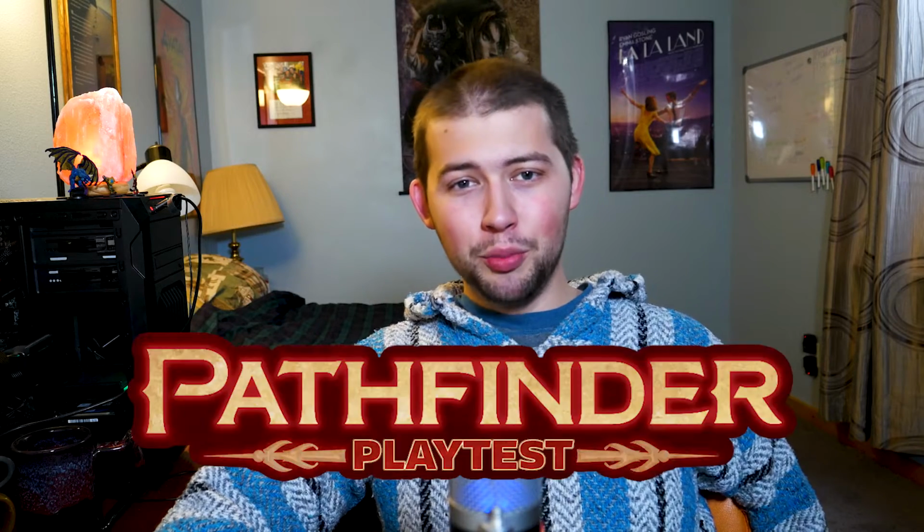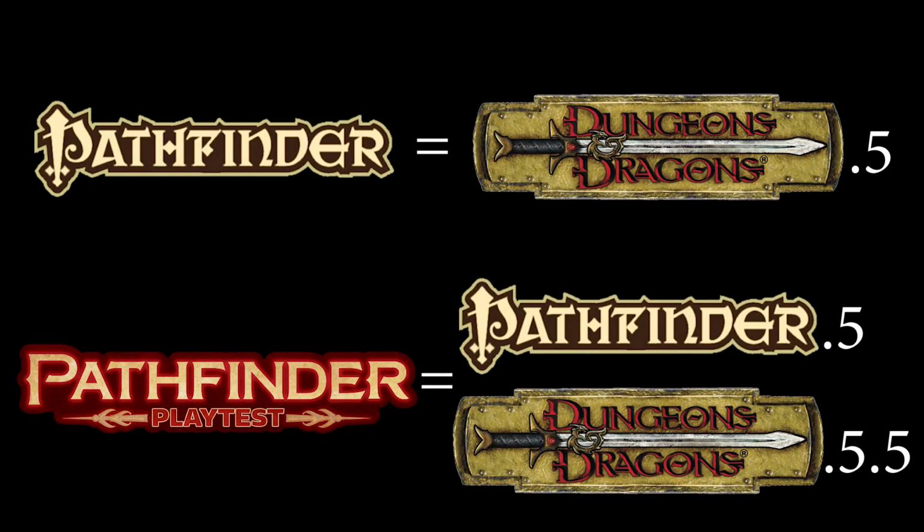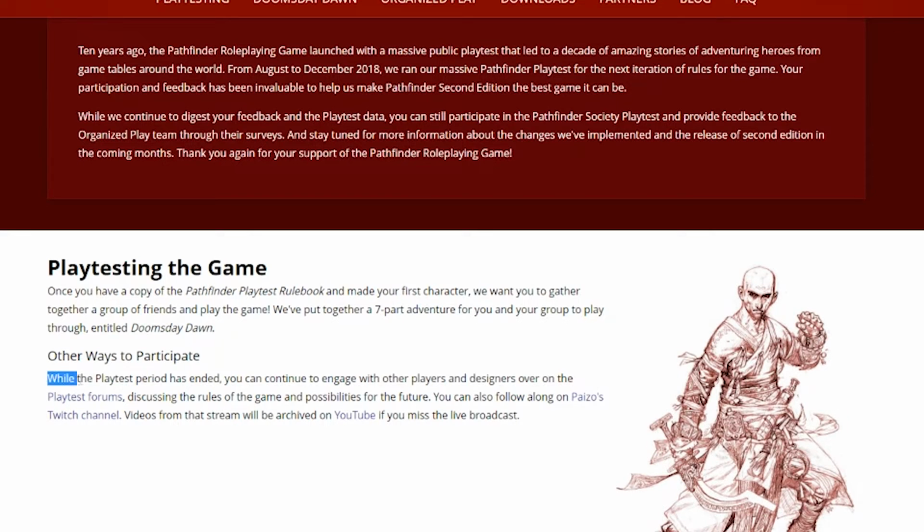In case you didn't know, Paizo, the creators of Pathfinder, which is essentially D&D 3.5.5, are making a Pathfinder 2.0, which is basically D&D 3.5.5.5. It's a brand spanking new role-playing game. They just closed the playtest at the start of this month, and they're working on finalizing the actual rulebook for the official second edition. Initially, my playthrough of it didn't work out very well.